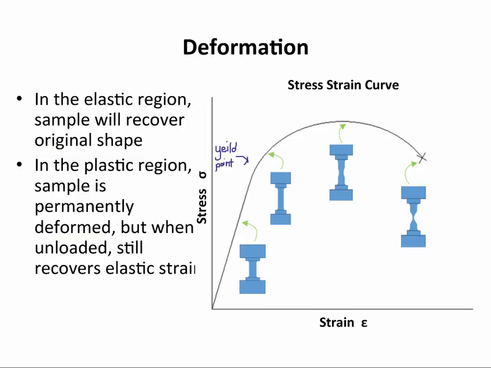Initially, there is uniform plastic deformation, which means that there is a uniform reduction of area. Once the sample is under the maximum amount of stress that it can take, at this point here, you can find its tensile strength. After this point here, the sample begins to undergo necking, which you can see here and here. Necking is a localized reduction of cross-sectional area, which means that the area of this part here is being reduced, while the rest of the sample remains constant. The necking continues to reduce the cross-sectional area until it reaches this point here, which is its breaking strength, and where you get fracture, and the sample fails.